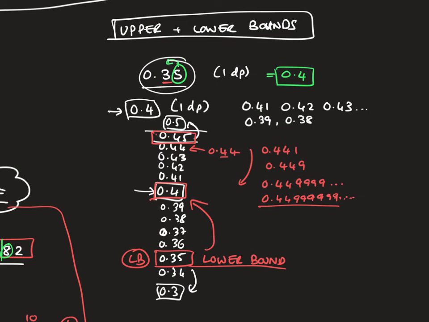Now, instead of writing all these 9s out, it is acceptable to say that this is your upper bound, the 0.45. Of course, we know that 0.45 would round up to 0.5, but it's the upper bound. It's kind of your ceiling to your number. So instead of writing 0.499999 going on forever here, it's acceptable to say 0.45 as your upper bound.